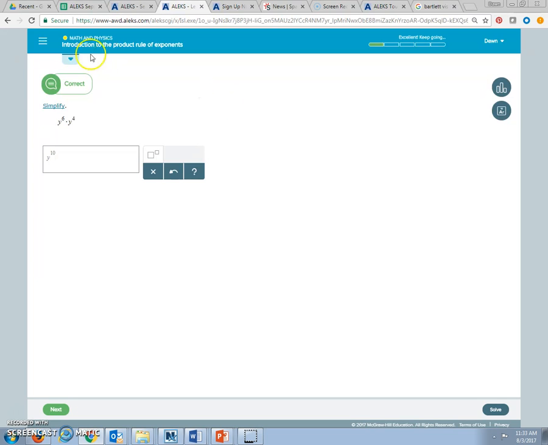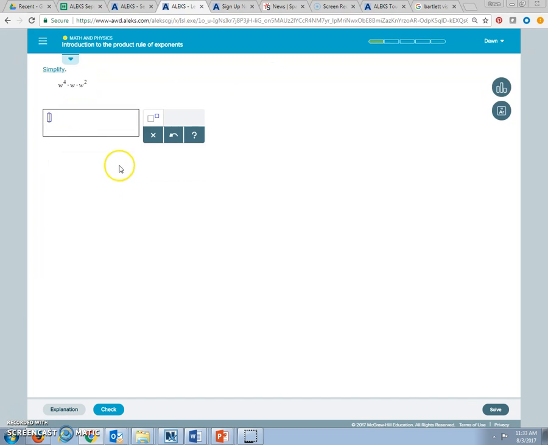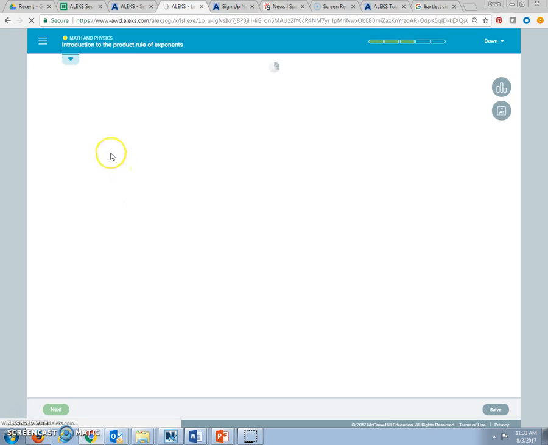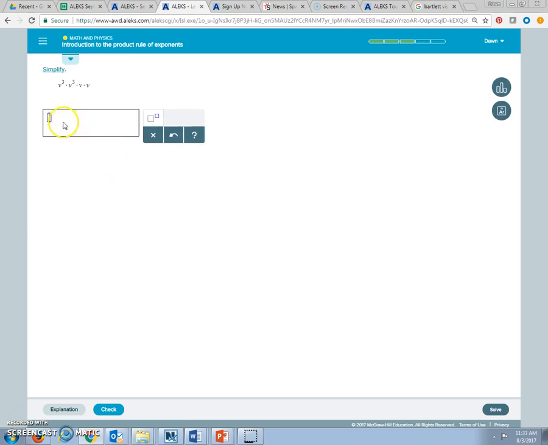So I just got the first attempt correct. Now I'm going to hit Next. If I get the next attempt correct, you'll notice that I get some bonus credit. Anytime you get 2 or 3 in a row correct, you will get some bonus credit. So in this case, it went ahead and filled in 2 additional boxes. If I get 3 in a row correct, I will then complete the topic.